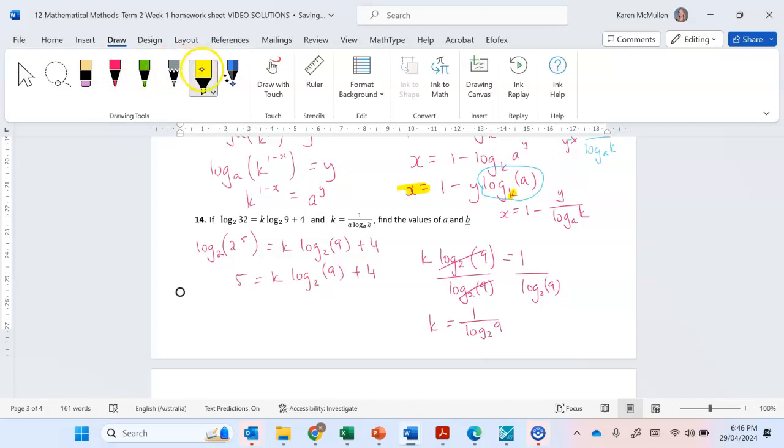Now, just notice with our format, it wants this base to be the same as this. So because it's already 2, I want that 9 I can rewrite as 3 squared, and that's going to help us. So log base 2, instead of writing 9, we can have 3 squared, and then that power comes out the front. So 2 log base 2 of 3, bit squishy. So that means A is equal to 2 and B is equal to 3.